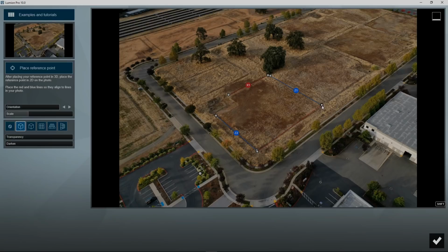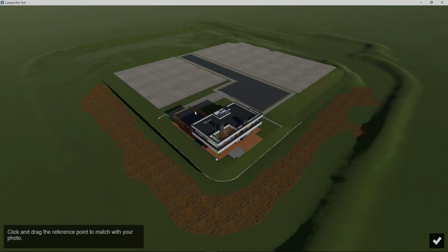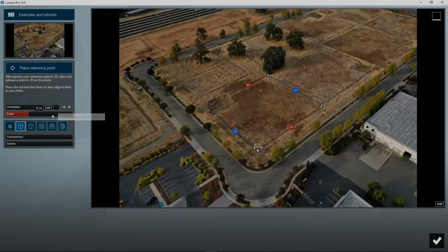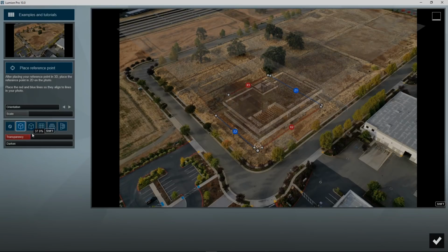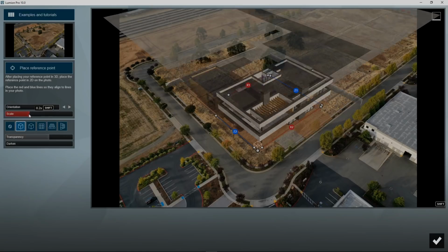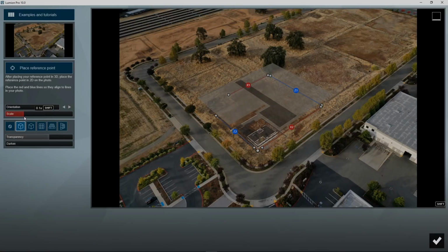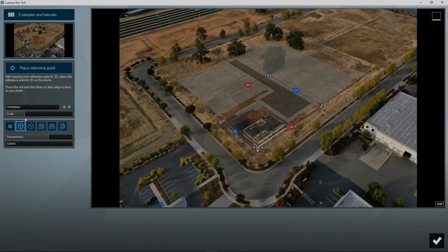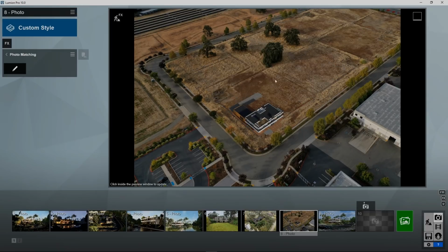And if any of you guys have used the SketchUp photo matching, it's very similar. Max has one as well. It's just like that. Don't let any of this stuff really intimidate you. It's pretty straightforward. Let's make sure the reference point is still set in the same spot. Transparency on. So definitely need to scale it down a little bit. Again, getting that just right is going to be a little arbitrary, but we're just going to say right there and hit the green check, and there we are. There's our building on there.